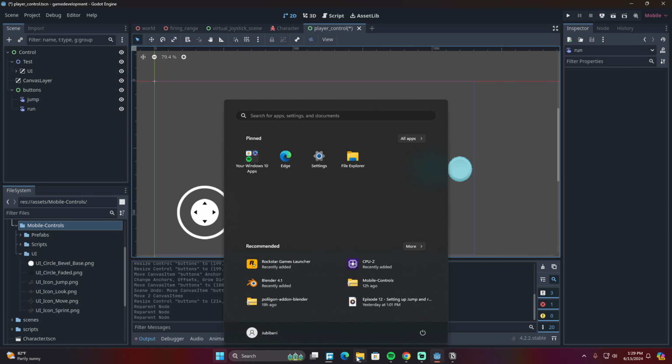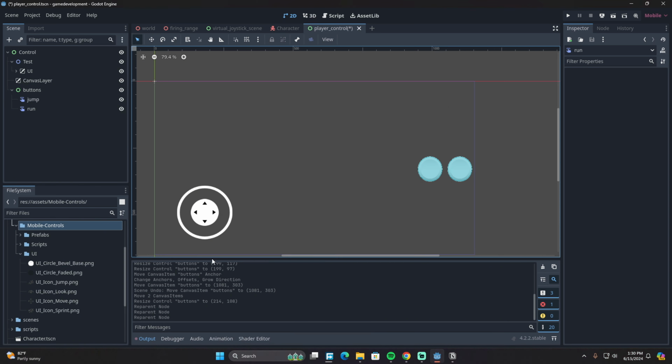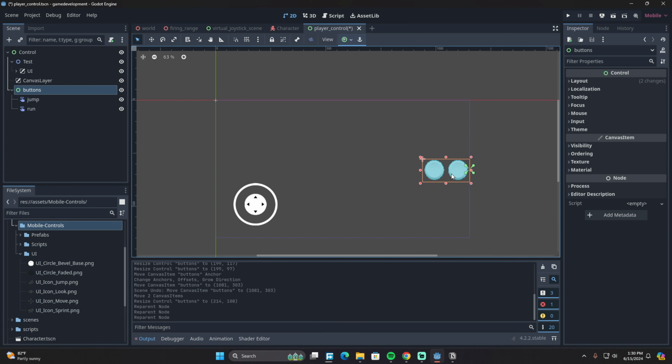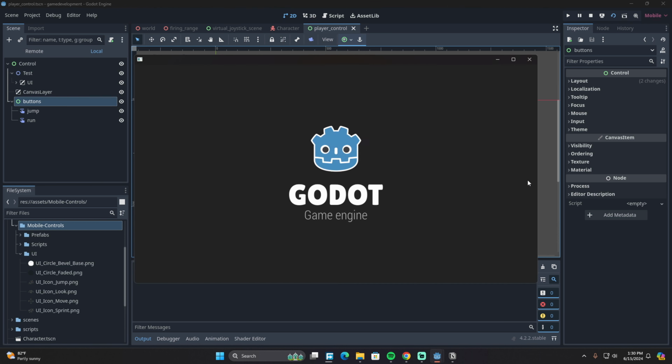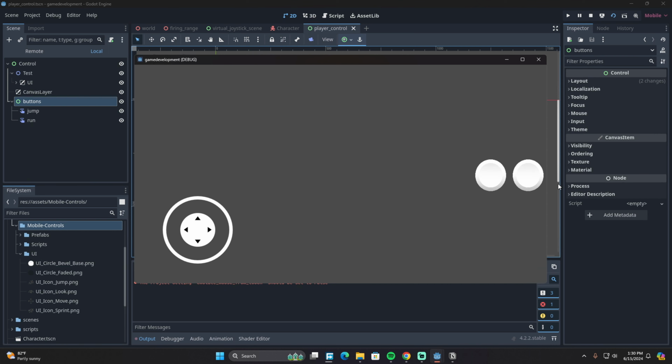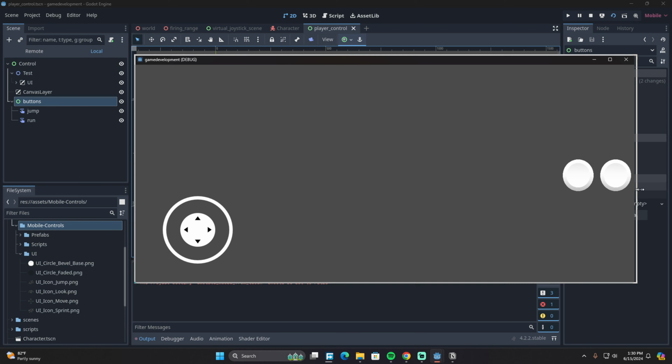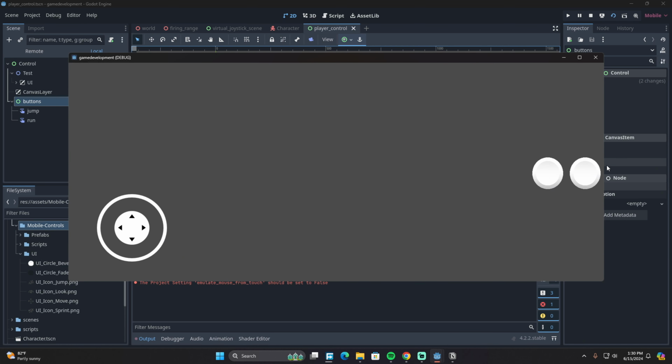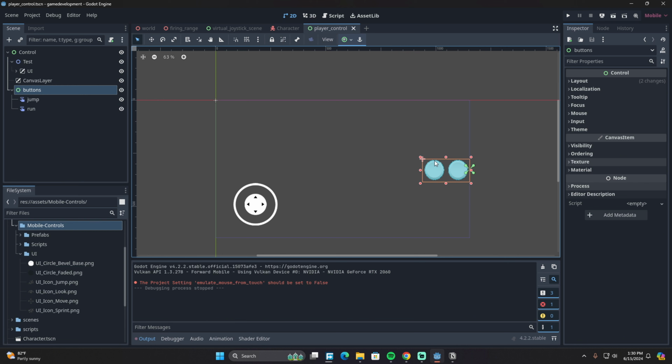Now it will be anchored on the center right, and if we run the current scene, it will now be anchored. So no matter what the device, it will always stick to, or be glued to, the center right part of your device.